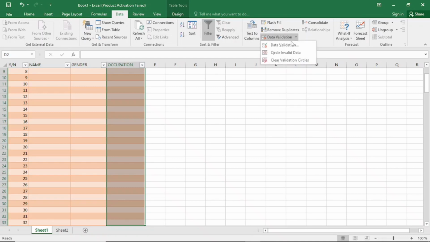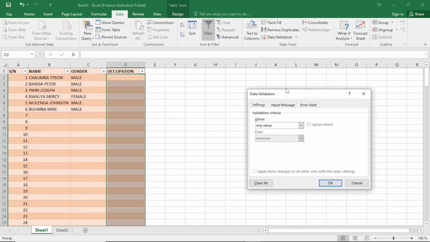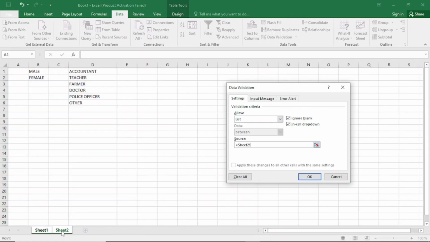Click on the drop down there, then select the data validation option. Click there and you are going to have this. Here choose list. After you have done that, come to source. Where do we have the items that we want in the list? They are on sheet 2.